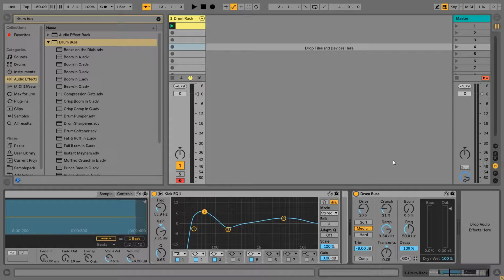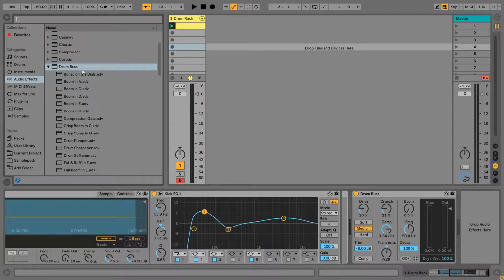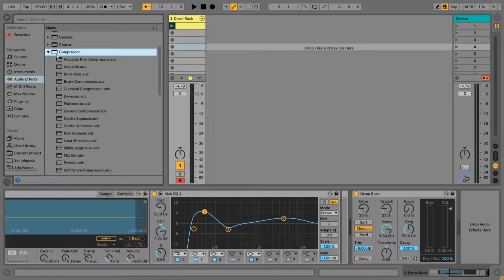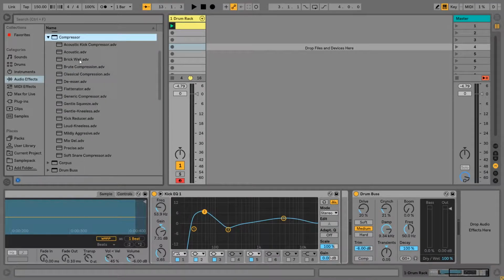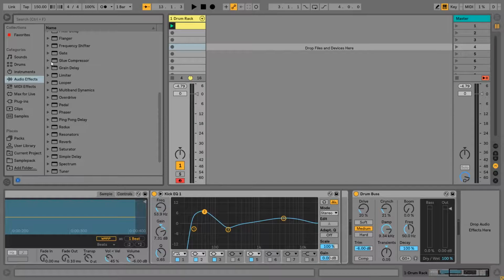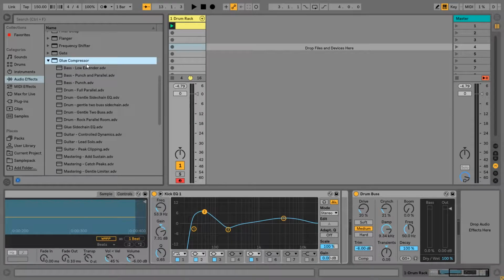So the last thing we should do before moving on is to put a compressor on everything. So let's remove the drum bus over here and go to our compression. And here we can use a preset maybe. Let's see what we can find. Or maybe, let's see, where is it? I have a really good thing here: the glue compressor. This one is really good for drums. It glues them together, so to say.